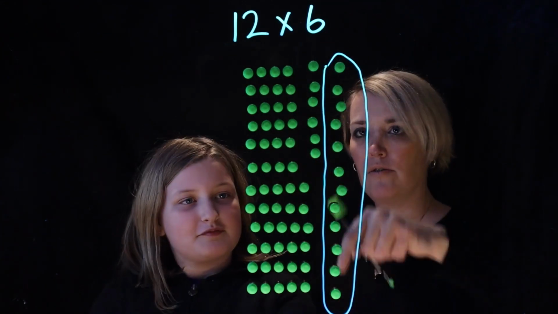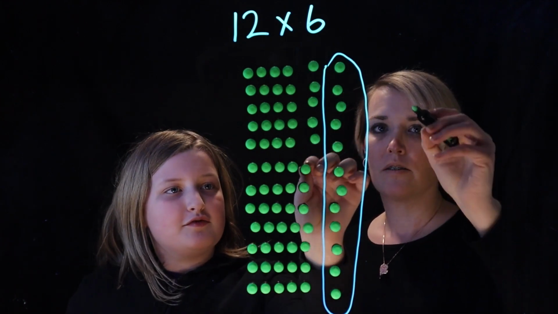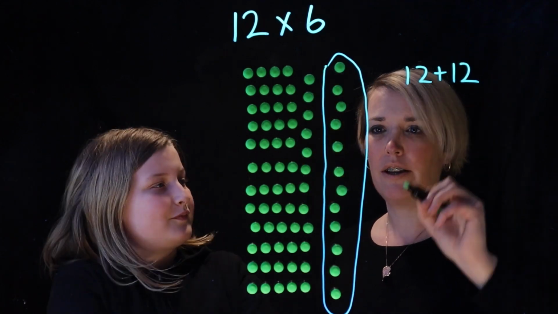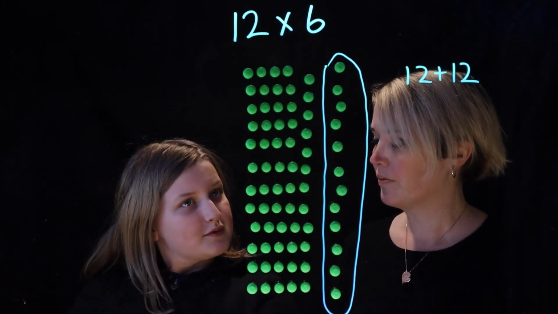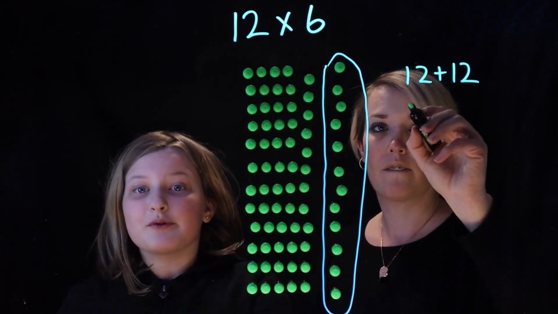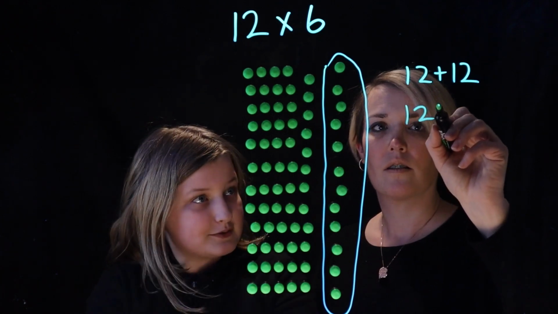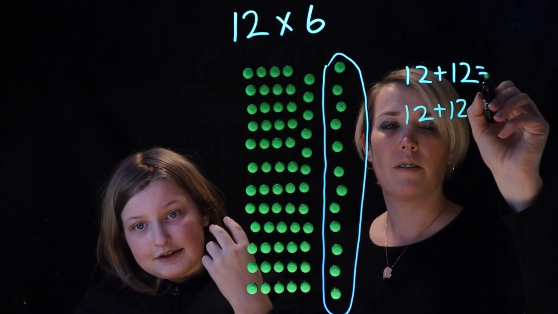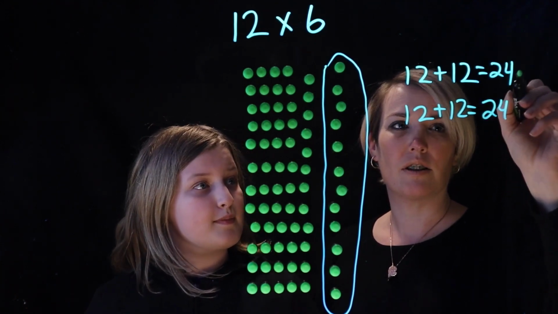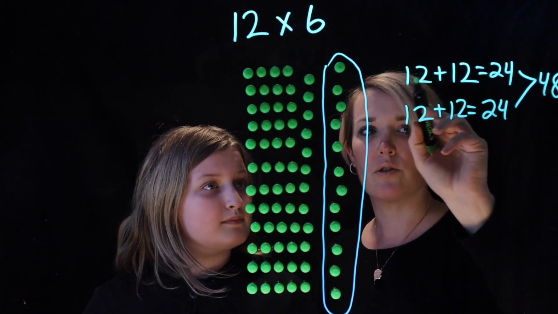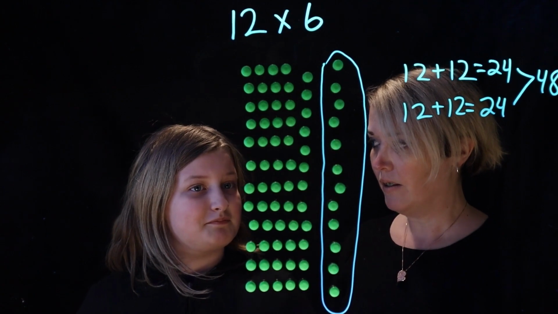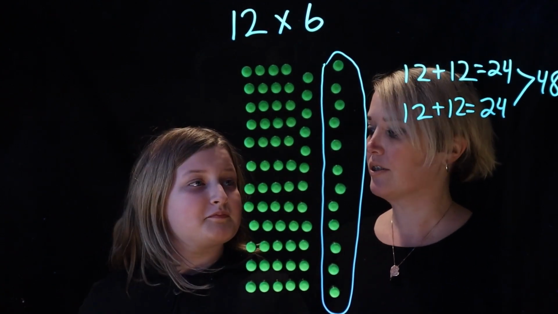You can just go 12 plus 12. So 12 plus 12 equals 24. Okay, and then what are you going to do? Well, I'm really good with my doubles, so I would go 24 plus 24 equals 48. Okay, so 12 plus 12, but that is also 4 12s. And this is going to give you 48. And you can see the 4 12s there. Okay, so that's only 4. You still have a couple more, right? Mm-hmm. Okay, what are you going to do next?